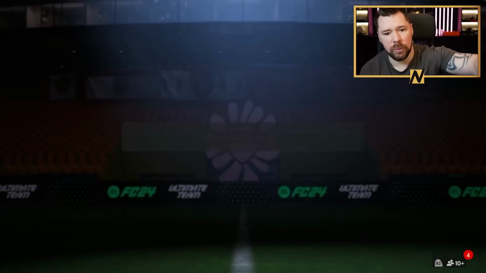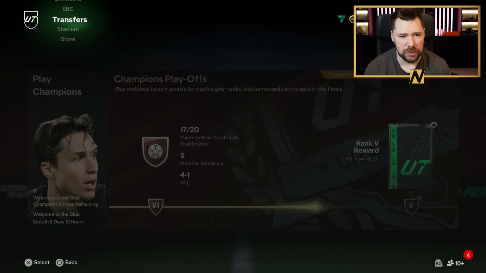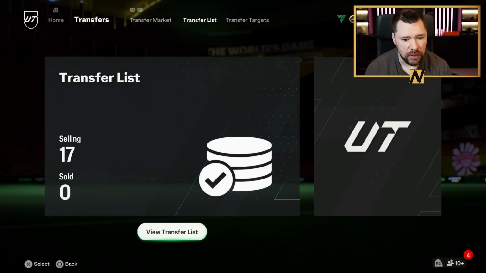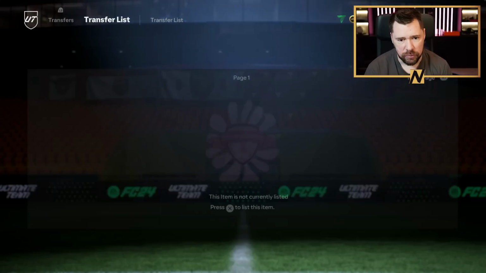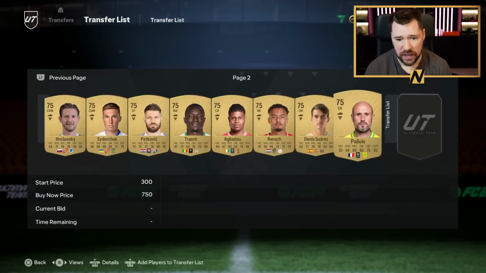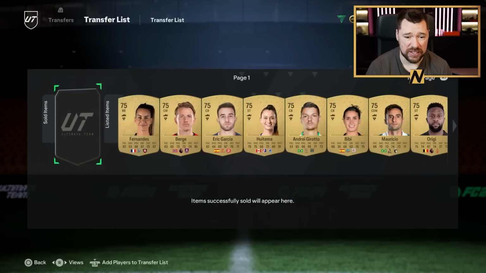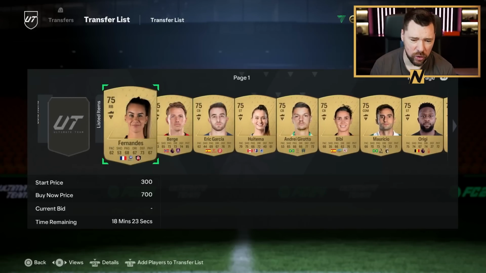We are now 4-1, which isn't terrible. Would be nice if we get the 8-win reward. The 9-win reward as well would be quite good. I'm currently waiting for my transfer list to expire. I'm going to have to relist what's there, actually. And so once it's done... Oh, I've only got this left, actually. Yeah, so we're going to have to wait till we get rewards before we can actually buy Petacek, which is a bit sad. I might put Courtois back in goal.